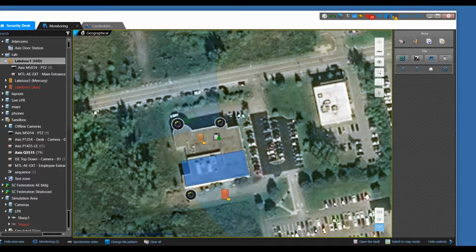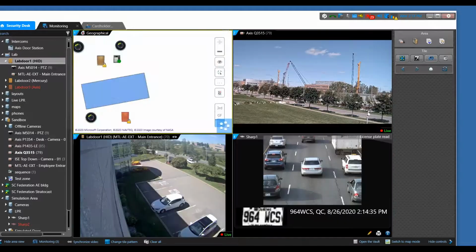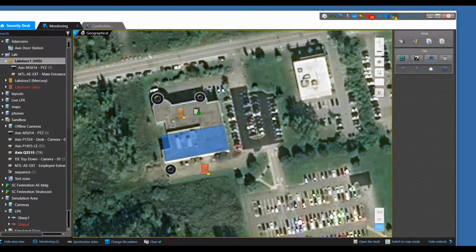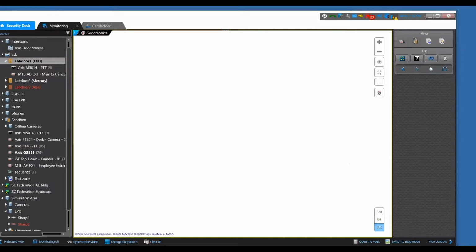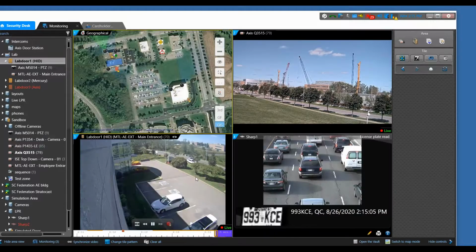So very intuitive and also very useful if you work on a large system or multiple locations. So you can jump from one map to another. That link is going to take me to here. That link is going to take me to another floor inside the building, and you can move back and forth here. So if I want to go back to the GIS map, I can just click here and it takes me back. So that's in a nutshell how you can work with the system in multiple ways, the maps and the old, classical tiles. We have another way. It's called the dashboard. We're going to talk about this later as we go on.